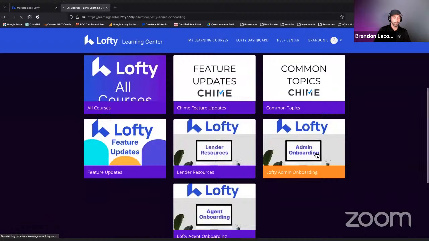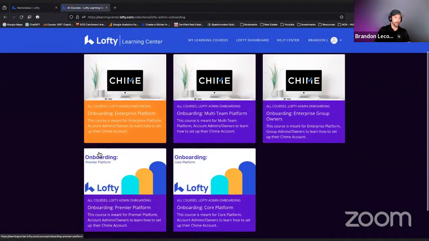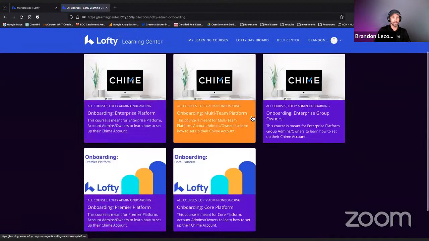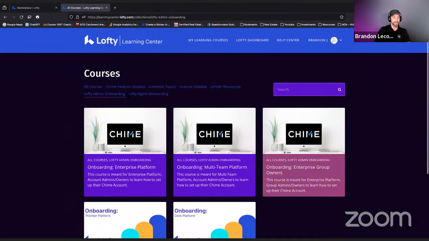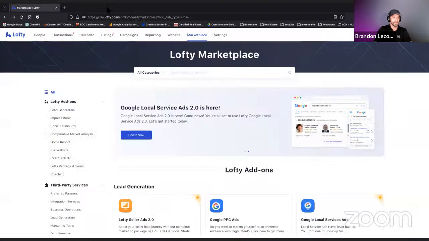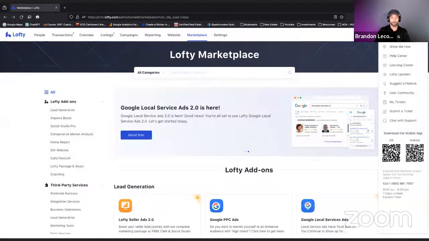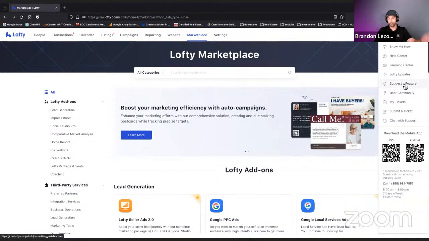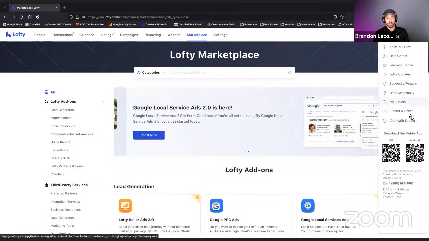So admin onboarding. If you need to onboard an admin, whether it's enterprise, multi-team, there are all kinds of different options here on the Learning Center that you can go in and get spun up on Lofty. Then Lofty updates and suggested features. So you're like, hey, this would be really nice if we could do the XYZ, right? This is where you're going to do it.